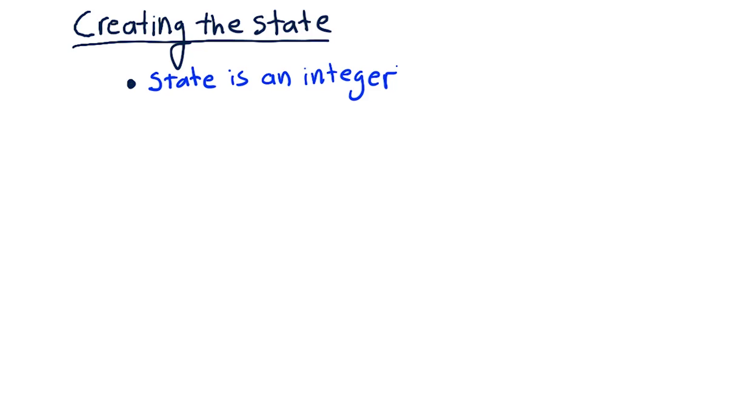It is certainly the case that some reinforcement learning methods are able to treat the state as a continuous value. But just to get started here, let's use state as an integer so we can work more easily with the data.